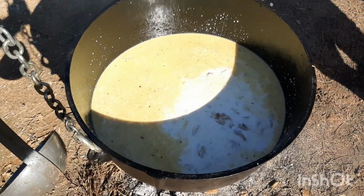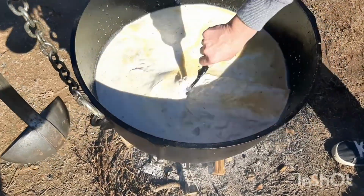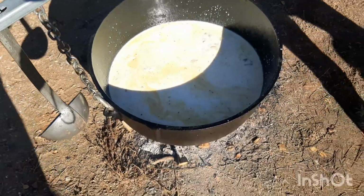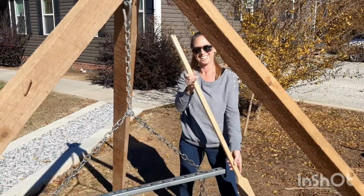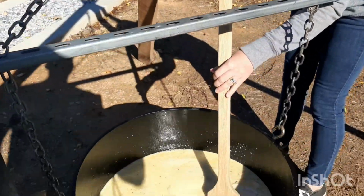Give it a stir. That is not the official stir stick, by the way, guys. Oh yeah, no, we got to show you our paddle. Hold on, let me show you our paddle. So, I gotta come over here. Hold on, hang on. Ta-da! There we go. There's the official paddle. So let's stir it up, folks. This is what you need. You need one of these. Maybe Jason will start selling them.